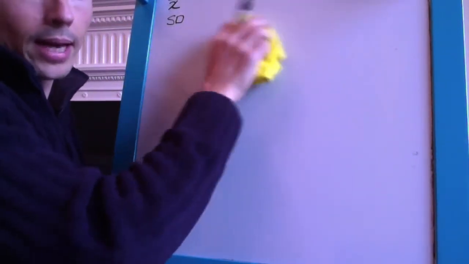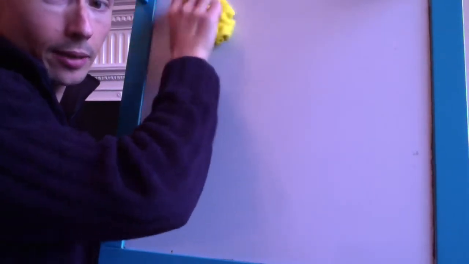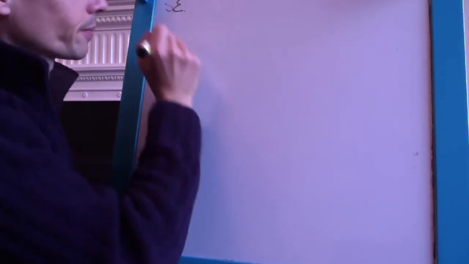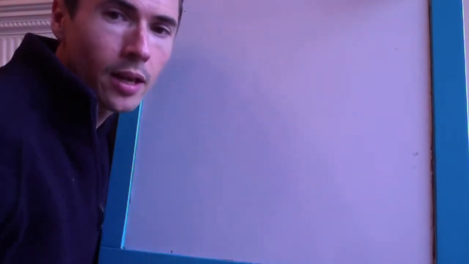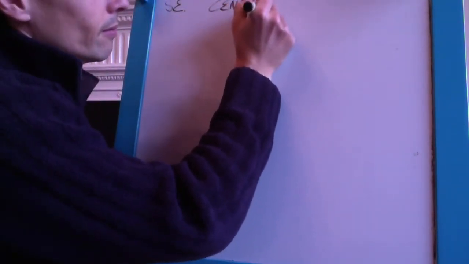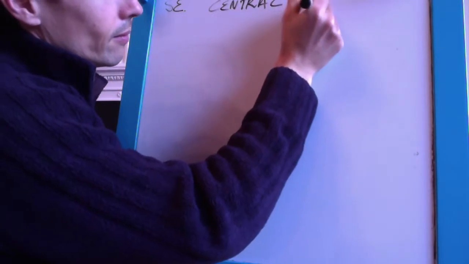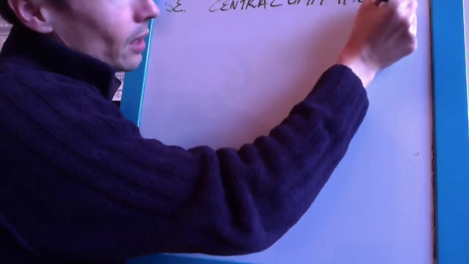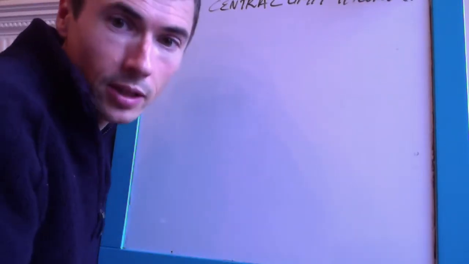What I'm going to talk about now is the standard error, and I'm going to link that with confidence intervals and hypothesis testing. In order to do that, we have to get our heads around a particular theory called the central limit theorem. So I just want to explain that first.